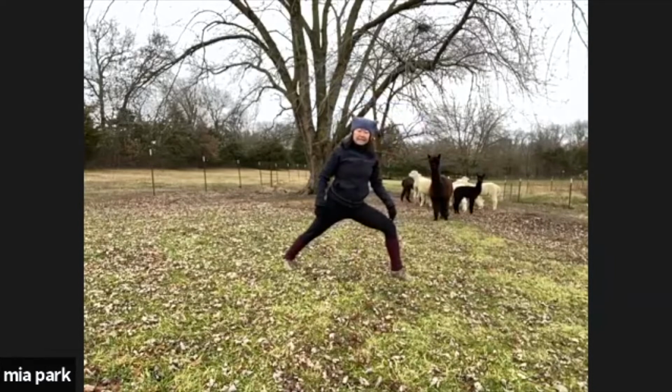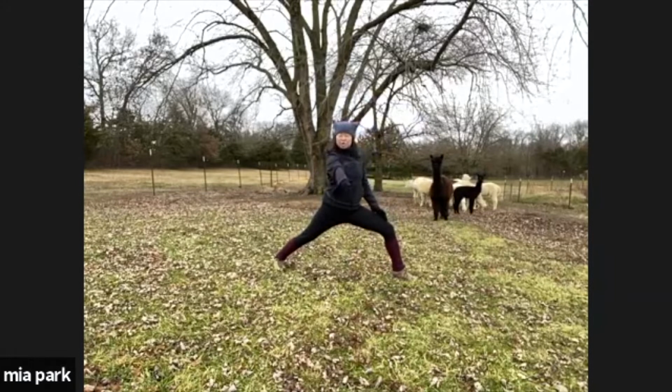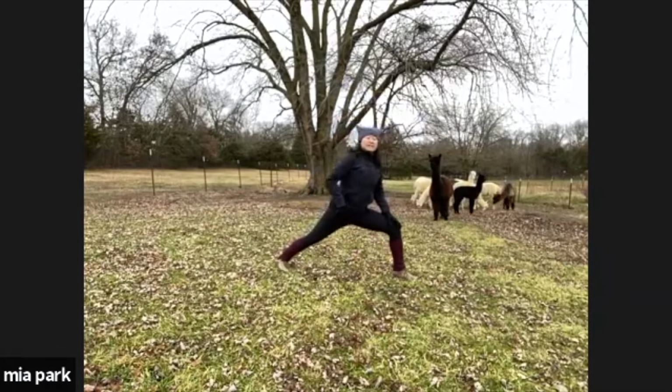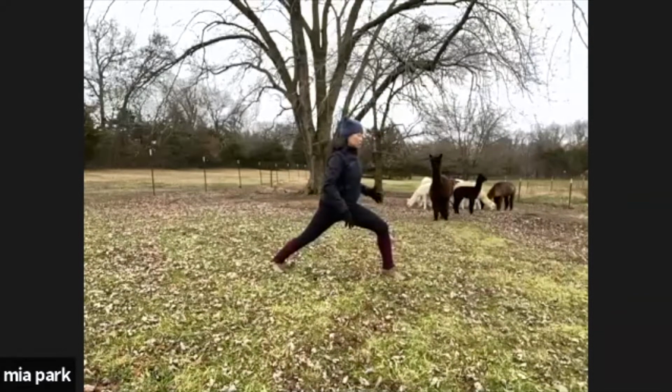My left knee is in front. My right heel is behind me. Left toe is at 12 o'clock. Right toe is at about 2:30. Now, we want to press down a lot with this back foot. So pressing down a lot with the back foot. Turn your hips forward as much as you can. We're still warming up, so you don't have to come to your deepest warrior one.